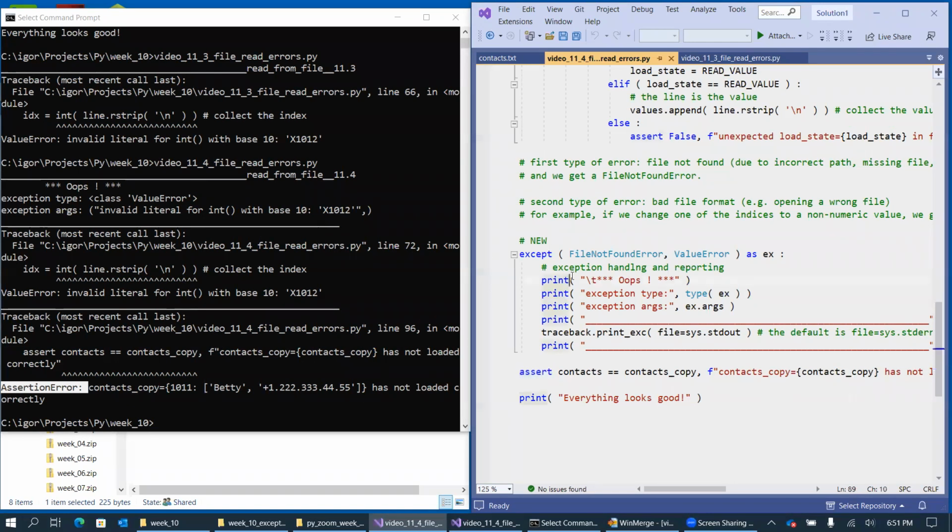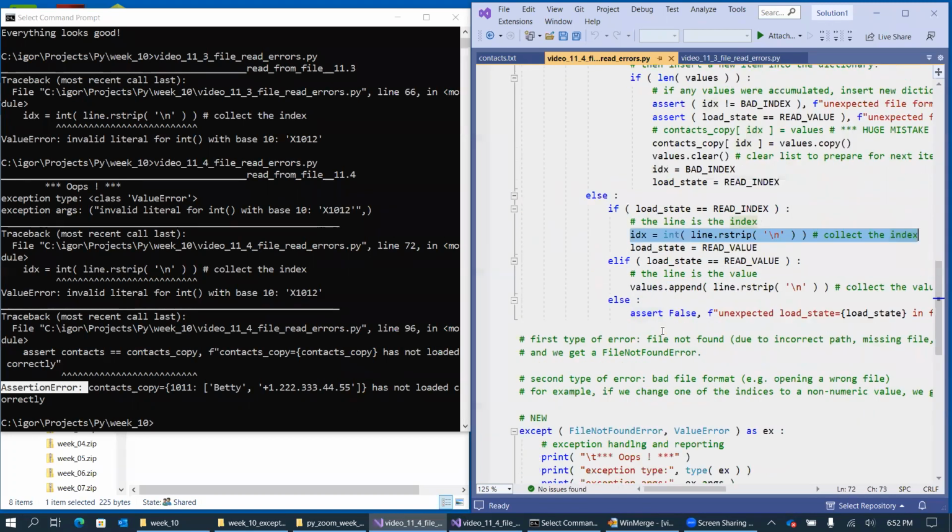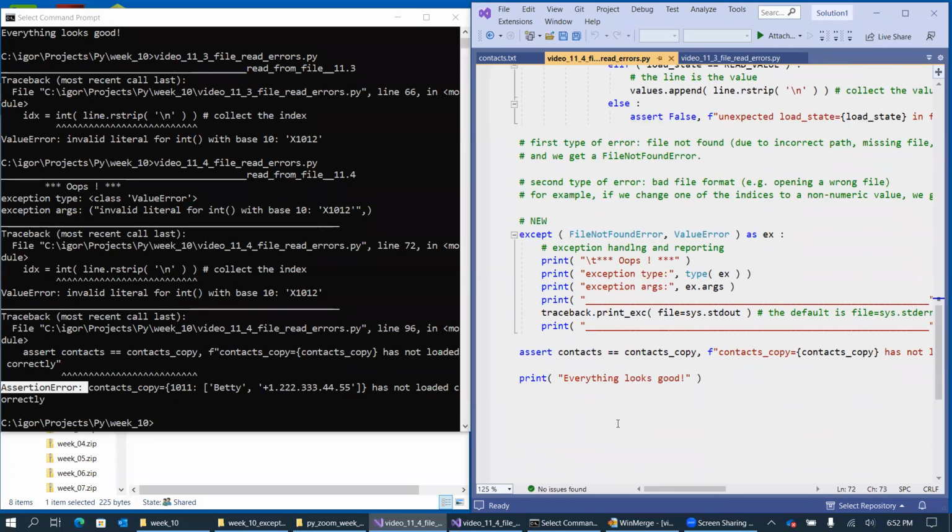So here in our source editor, I can press Control-G, go to line 72, and you can see that's exactly the problem: converting this input from a file into an integer has failed.